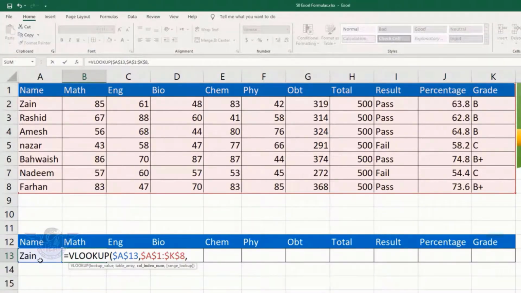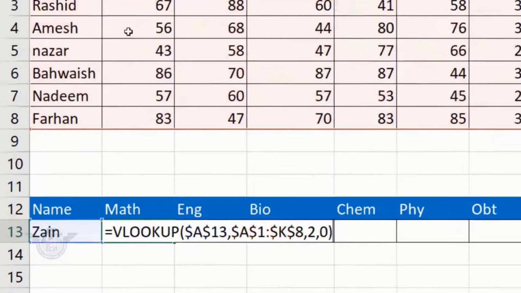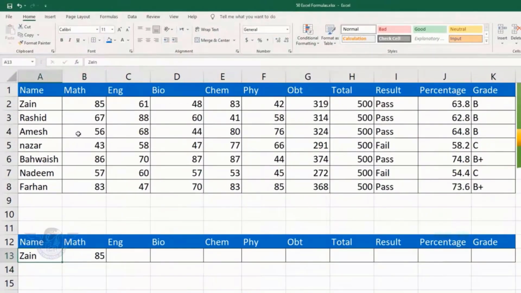There are 11 columns. So, the data from column 1 is already available to us. If we want to search the data written in column 1, which column do we want to search in? In number 2. After that, type a comma. Then you have to do an exact match. For exact match, we type 0 here and then close the bracket. As soon as you press enter, see, the number for Jane showing here in math is 85. Now look, Nadim's number is 57. If I type Nazar here, Nazar's number is 43. If I type Rashi, Rashi's number is 37.